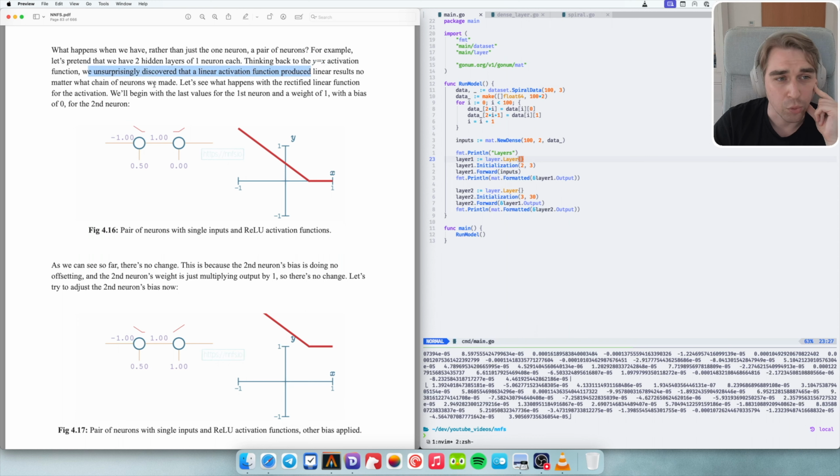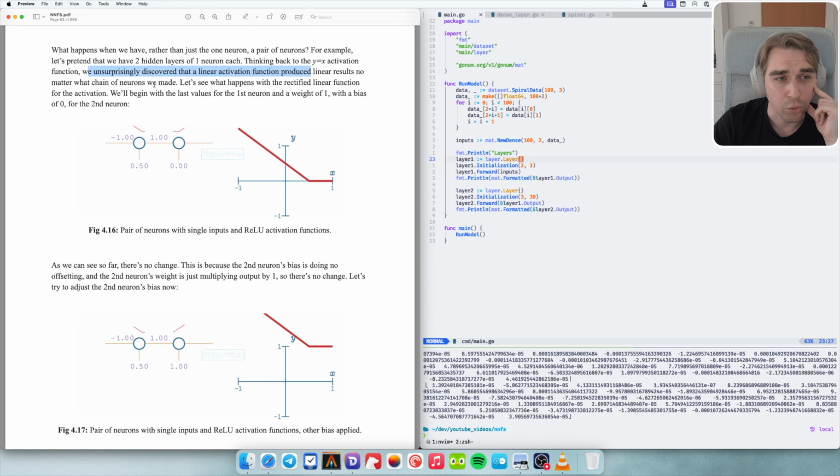Let's see what happens with the rectified linear function for the activation. With the linear activation function, there is no such thing as firing and non-firing.